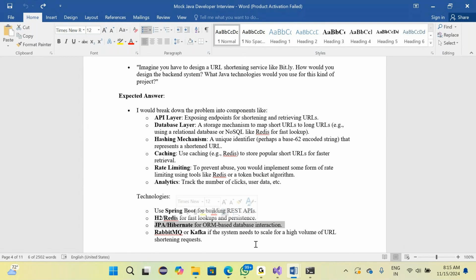Message processing means the API call will send the message, and using RabbitMQ there is a message router and some queues. Based on the queue, we will send the messages.